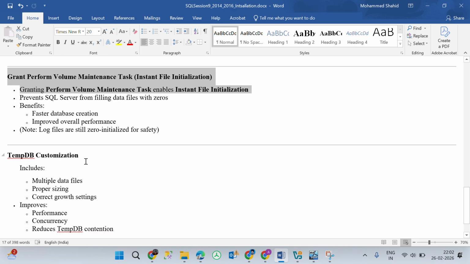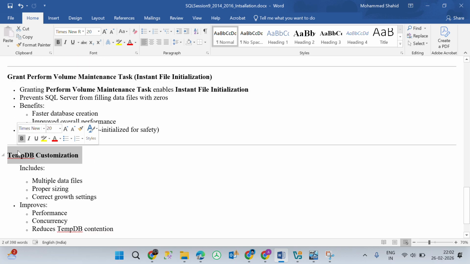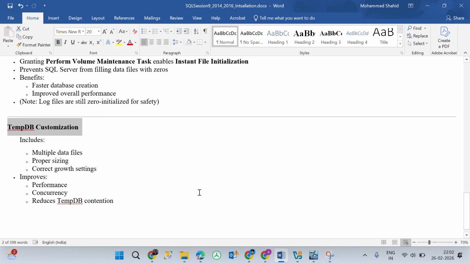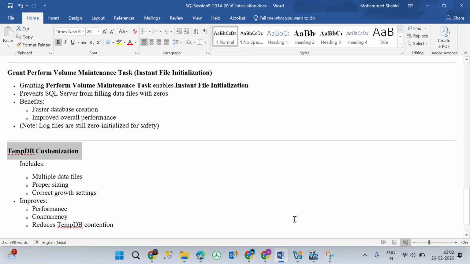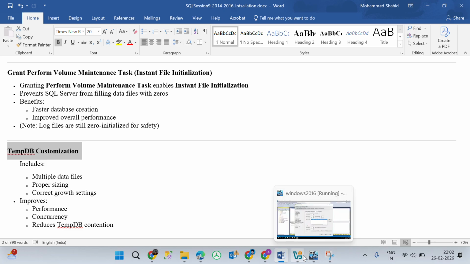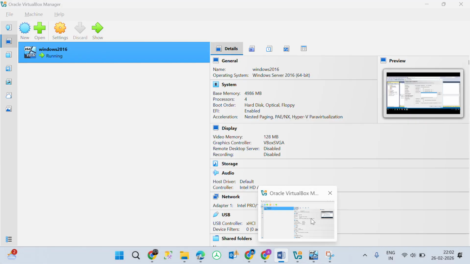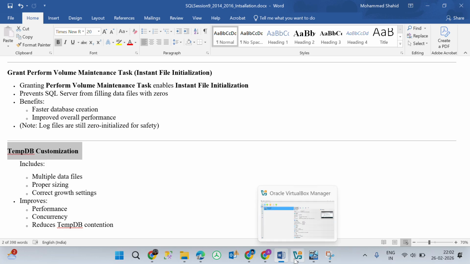And they have additionally added the TempDB customization tab in 2016. This is not that important, as we can also do it after installation. But keep in mind that when 2016 came, the TempDB customization tab was also included. That's it.